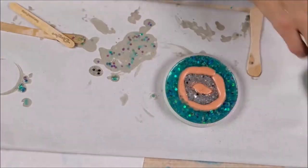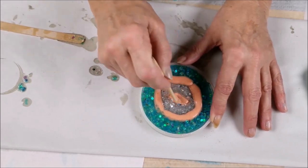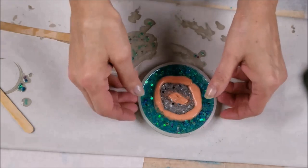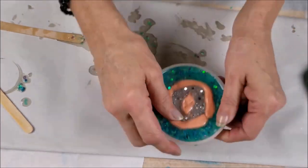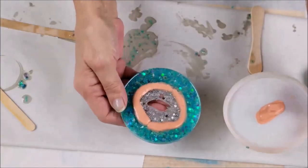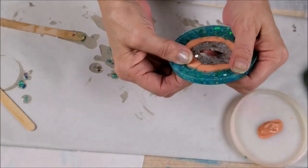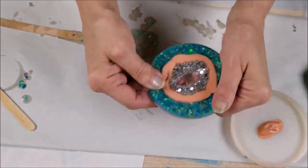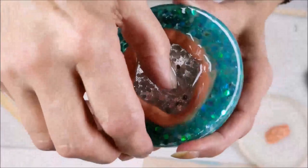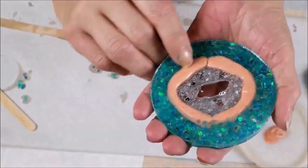Now, upon further review of this homemade little geode, I wish I would have stuck little pieces of Silly Putty on the sides so the geode would have more of a natural form to it — that's something to know for next time. But for now it still feels bendy. From my other experiments I know it should come off, but this is still bendable so I don't want to bend it all out of shape. I'm going to have to wait a little bit longer, but it looks good so far. I'll let it sit in this weather a little longer so it won't bend when I try to take the Silly Putty out.